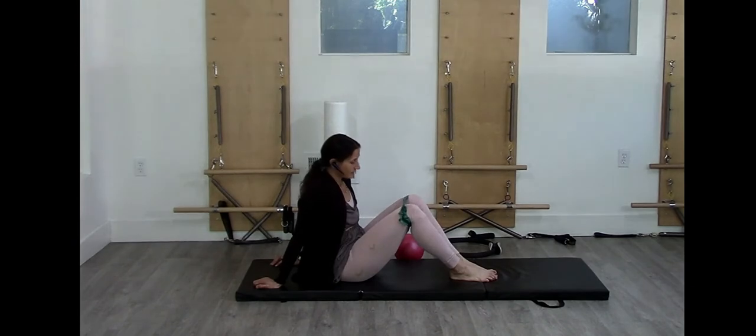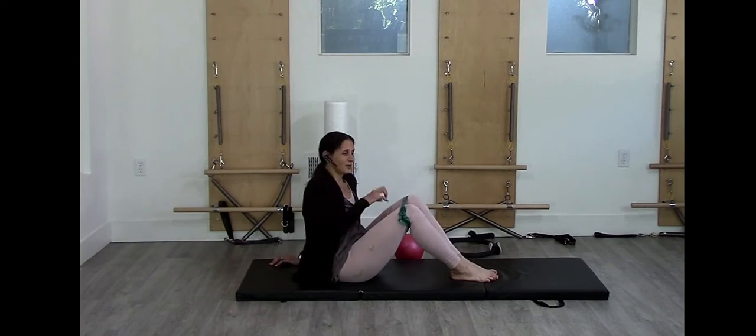So yesterday we were working on hip. We did the inner thigh presses. That's also really great for your knee. Although since you know those already from yesterday, I'm not going to repeat them. But you could put a ball here and squeeze inward also. That would be excellent work.